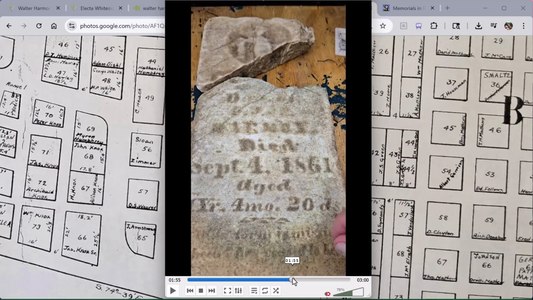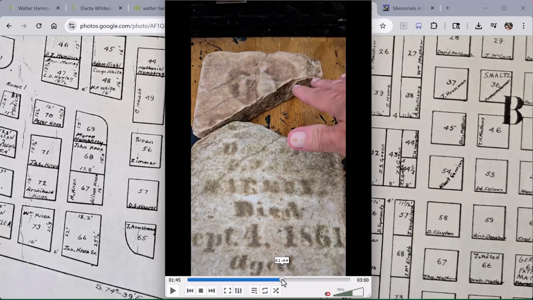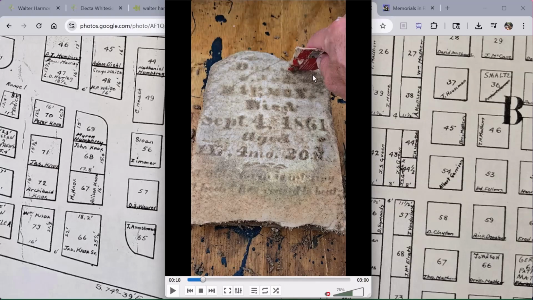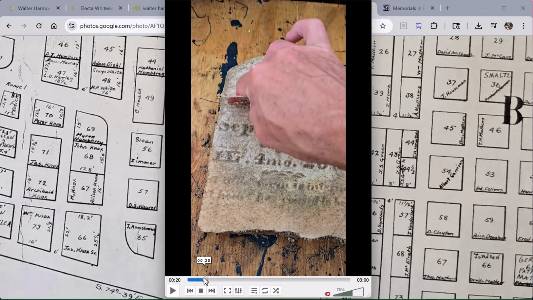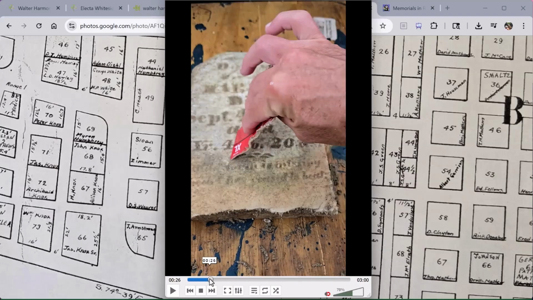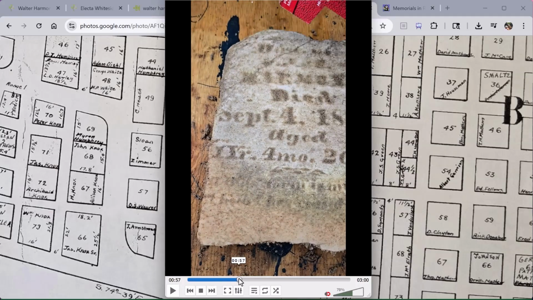And what I can't read is this inscription down here. So what I did to try to make this more legible is that I wetted it and then I put wet sand on it, and then I took a piece of cardboard. And then I used this little piece of cardboard to scrape off the extra sand, and it just leaves the sand inside the inscription there. So I'm pretty sure that says daughter of PJ plus, I think, letter C, Harmon. I'll move this along so you kind of see how I do that. It really helps. And then I'll go a little farther.